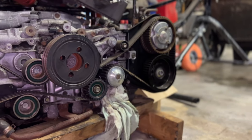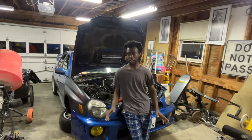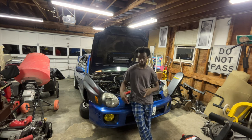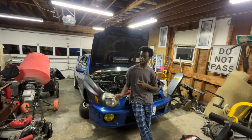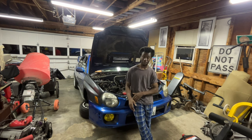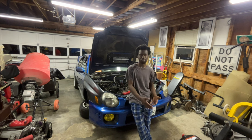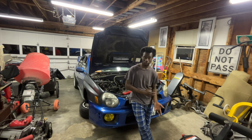The goal with this engine build is not to make any more horsepower than what I'm already making. I'm not trying to build the most wild Subie out here in the Northeast. All I'm doing is taking this 2.5 and all of the accessories and bolt-ons that I have on my car now, and throwing them onto the 2.5, refreshing everything. Because it's a slightly bigger motor with a half a liter more displacement, we're going to be picking up a little bit more torque and horsepower on the way.